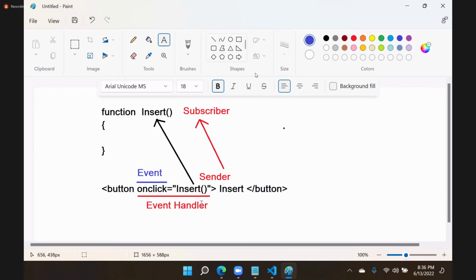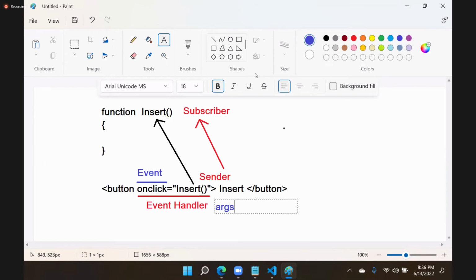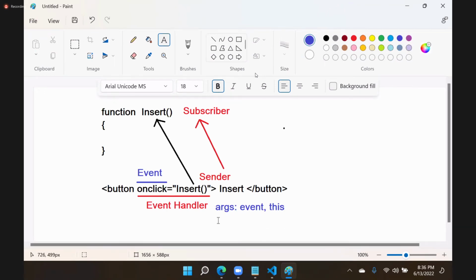So this is the event, this is the event handler, and this is the sender and the subscriber, right? And generally in JavaScript, every event handler contains two arguments. One is event, another one is this. That means we have two important default arguments.